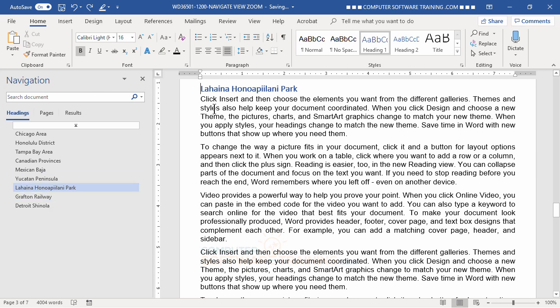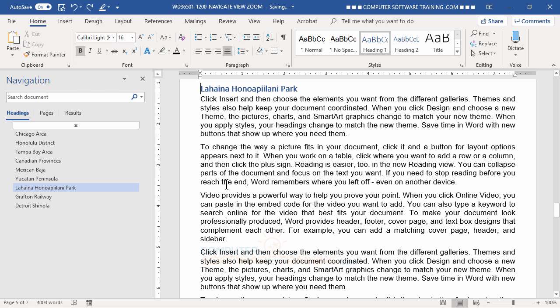So that's pretty cool. Now, let me just show you one little thing here. If I were to go back, let's say we've got the Hana Opilani park here. No such place, we're just making it up. And we want to do a subheading for that.